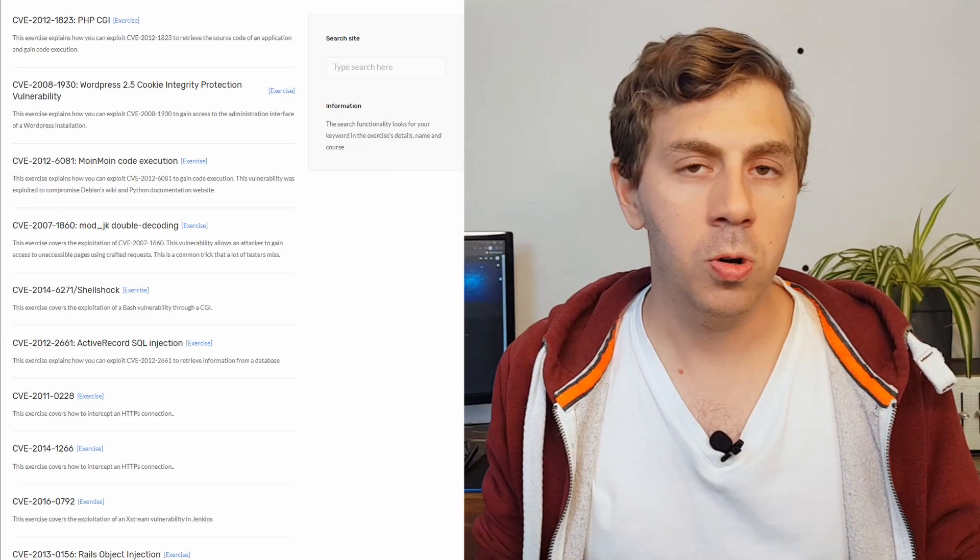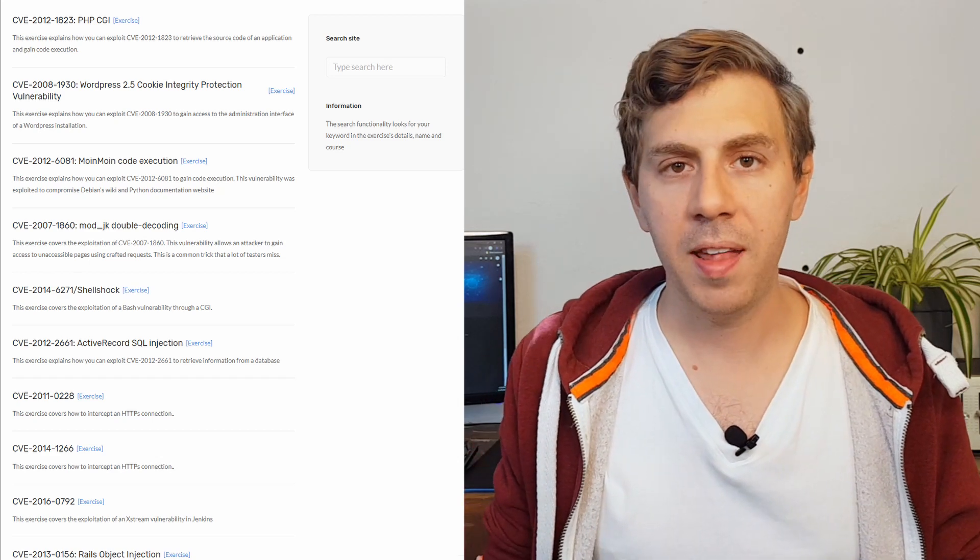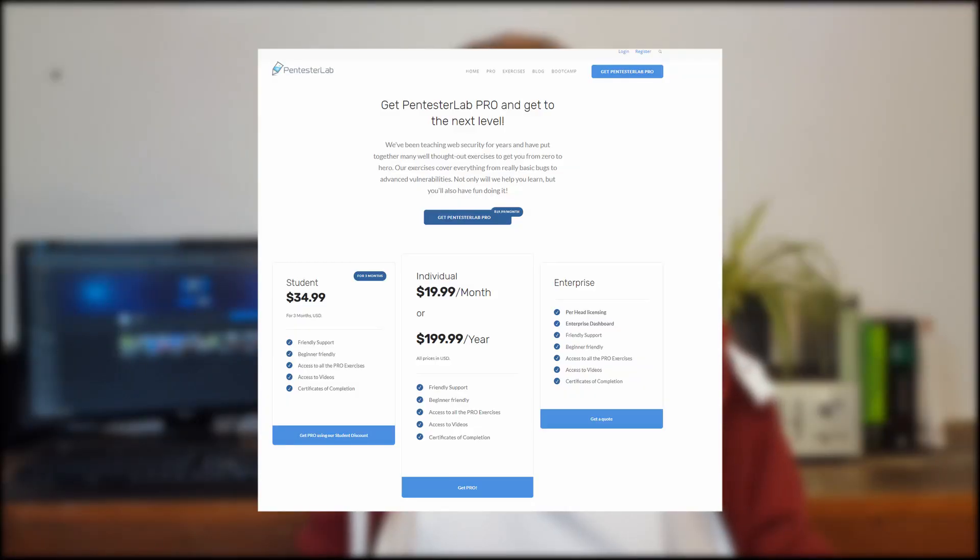So you'll learn the basics of web security, Unix and Linux commands and permissions, intercepting and inspecting traffic, and more technical exercises as you go along. They also have labs for specific CVEs, which are basically common vulnerabilities. PentesterLab offers a little explanation for their labs, sometimes followed by a video, and then the lab for you to solve on your own. It's a great starting point, as you're only going to need to fork out $200 US dollars — a perfect time to test the waters and see if this is right for you.